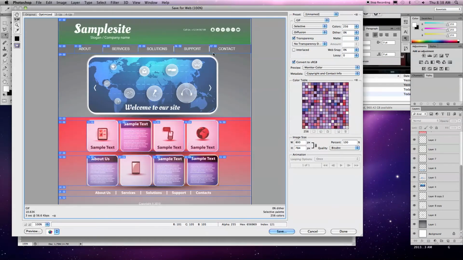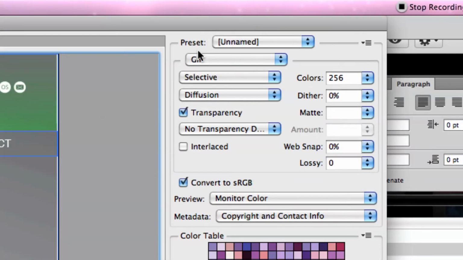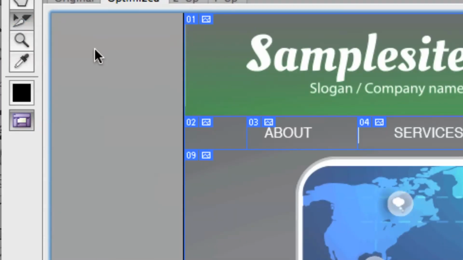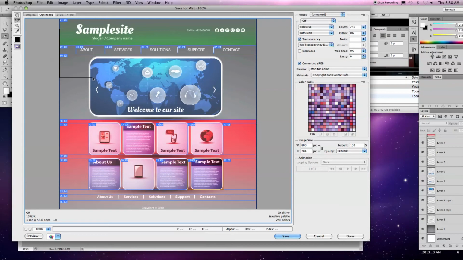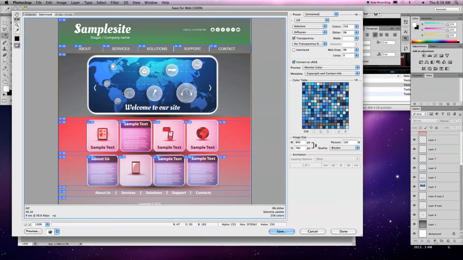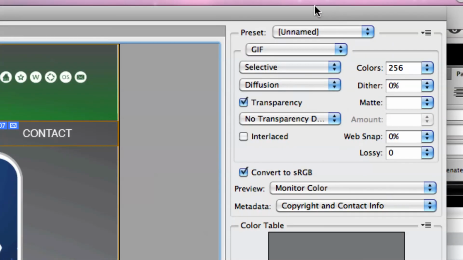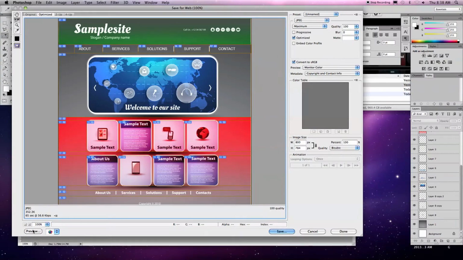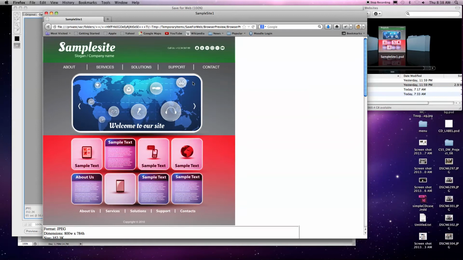Remember, in Save for Web, you can also tell what file format you want to save these at. We learned this last time. In our case, GIF was the last one that was chosen. If you want to choose a slice, you've got a Slice Selector tool here. You can click and drag over. In this case, I've selected all of them, or you can select individual slices that you want to change up. Let's select them all. I'm going to change them from GIF images to JPEGs. Now I can preview it out. Looks exactly the way it should look.